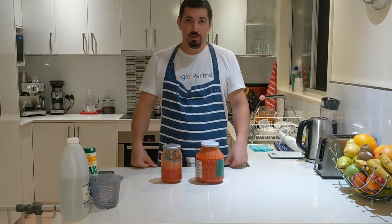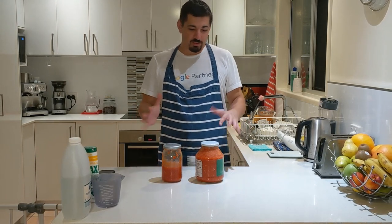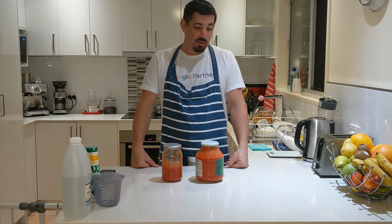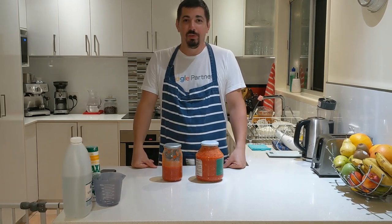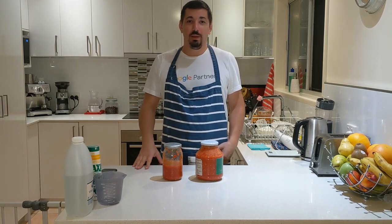That's how much you get from a kilo of tomatoes, a kilo of capsicum, and the rest that I described. So roughly about 2 liters of this thing. Very tasty stuff, goes really fast as well. Make sure you eat well, and stay healthy.